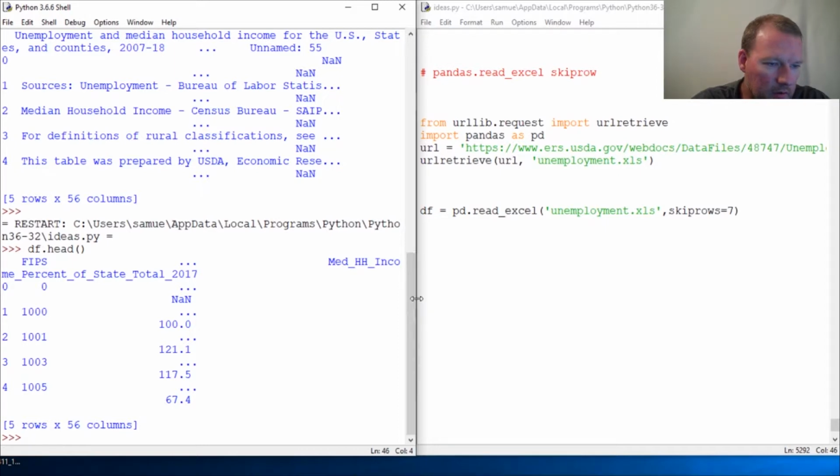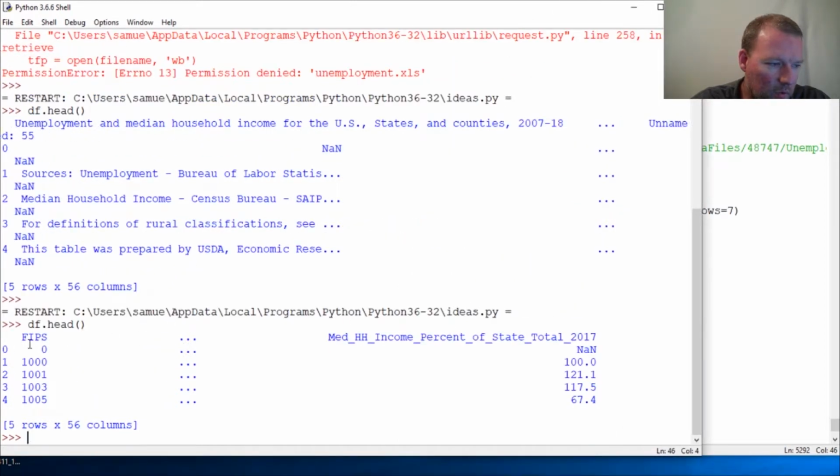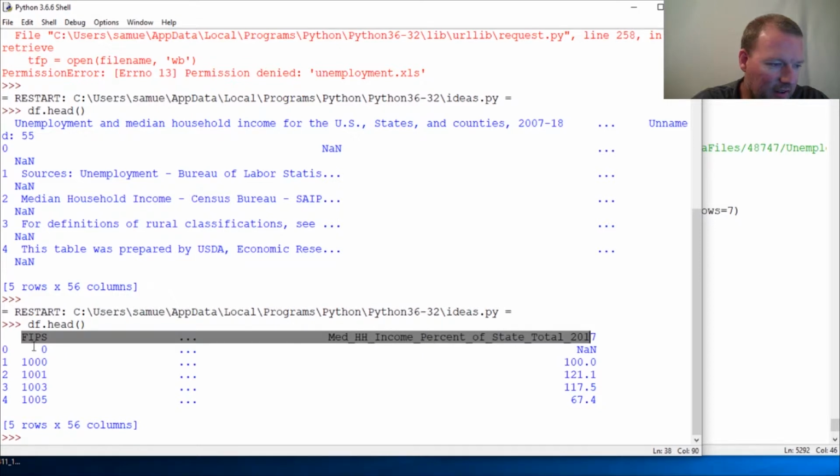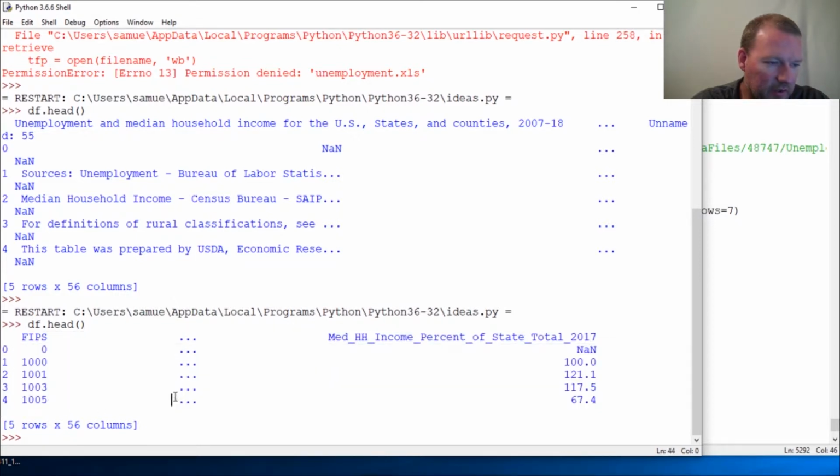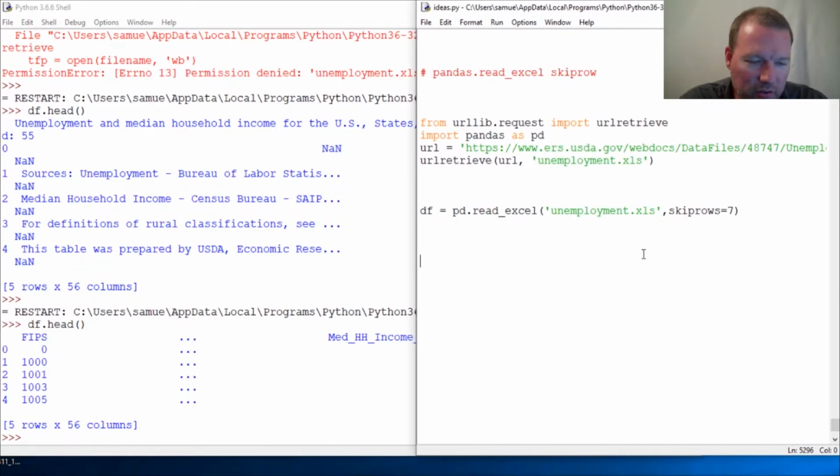And here we go. So now there's our header, and here are our rows. So boom, that is how you handle a file that has a bunch of garbage that you don't care about, and you literally just skip those rows. Then pandas knows to skip those 7, then go from there. So absolutely wonderful, powerful tool, and we are just going to mess around with this going forward, do a little bit of cool stuff.